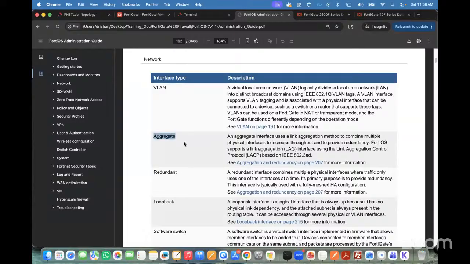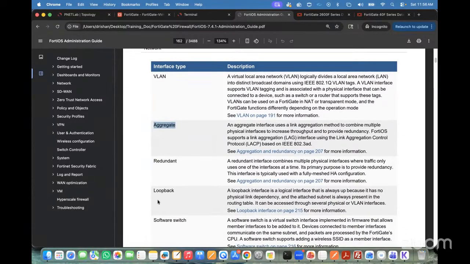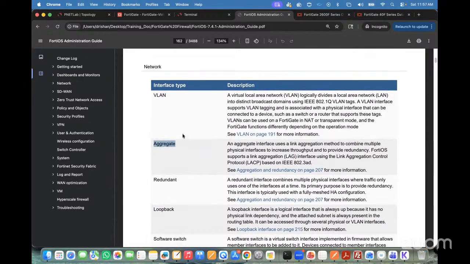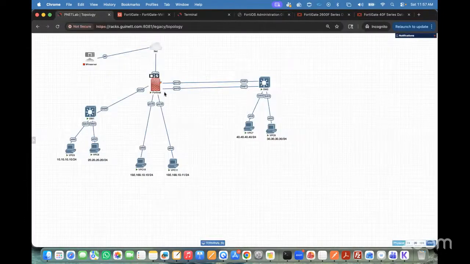That's all for today from my side. We continue from tomorrow with this loopback and software switch, but any questions, do let me know. We understood how to deploy the firewall in the very first sections: Day0 deployment, SSH, telnet, administrative interface configurations. Then we understood the VLAN configurations. Then we understood the aggregate configurations. So three topics we covered today, and I hope it's good for today.